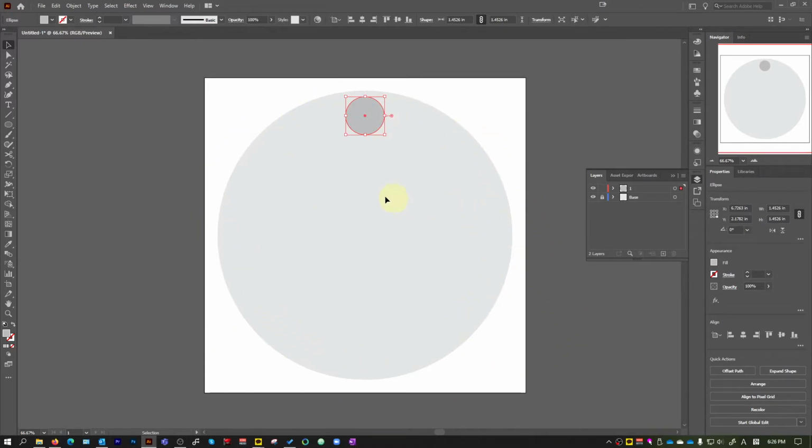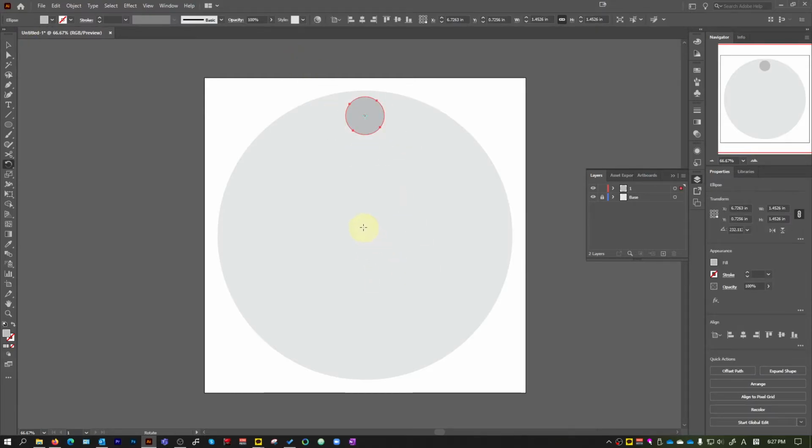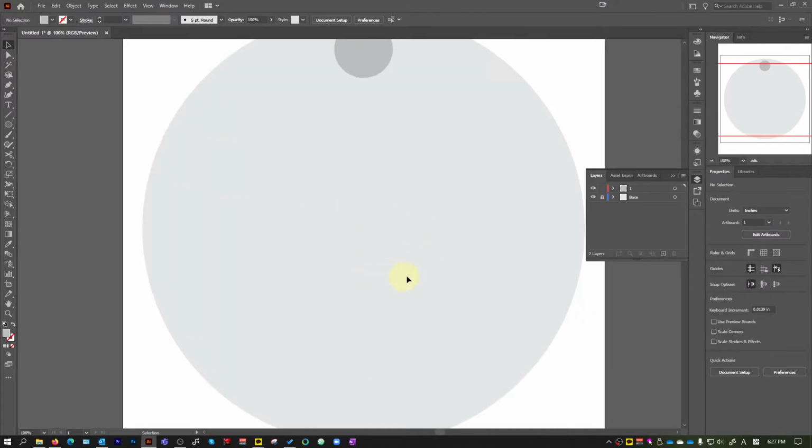Now we want to have 12 of these going around based on this circle right here. So we're going to use the rotate tool right here, and notice that when I click the rotate tool, that light blue point pops up. That is called the reference point or anchor point. If I were to rotate something now, it's going to rotate based on that anchor point. We don't want that. I want this to rotate with the anchor point at the center of this circle right here. So let's click that. We're going to have to define a center point.